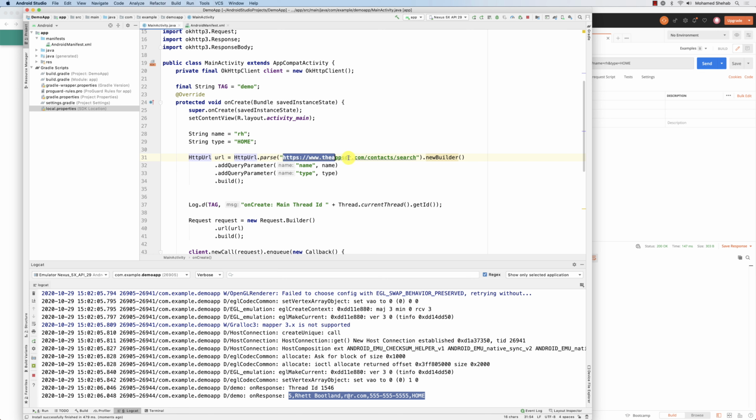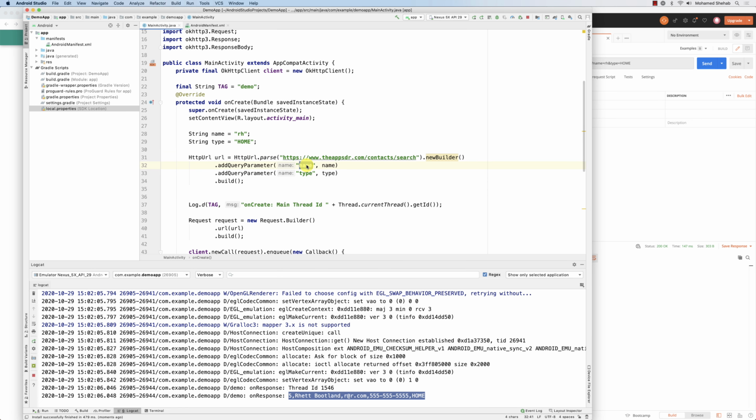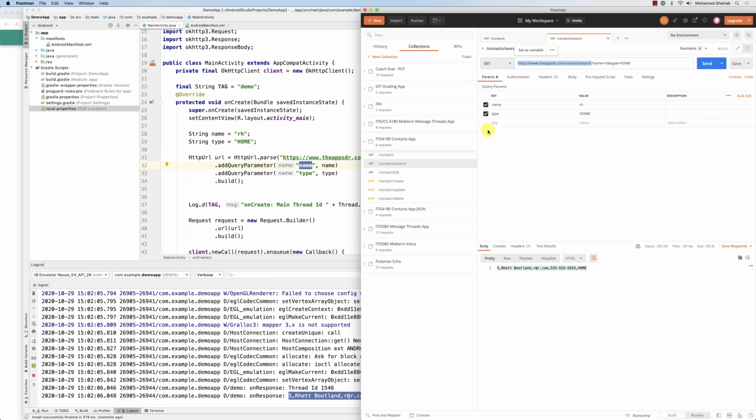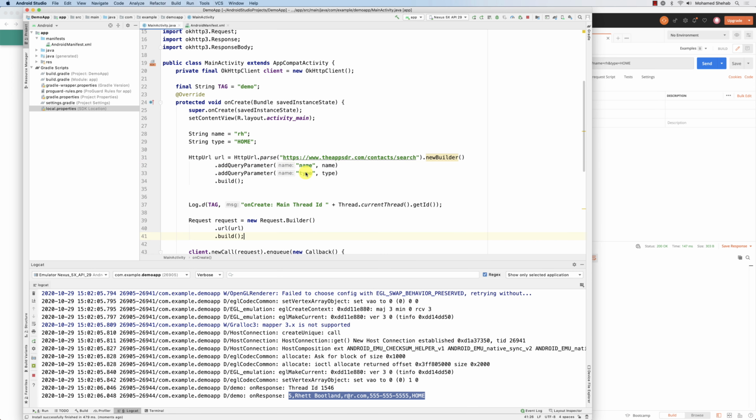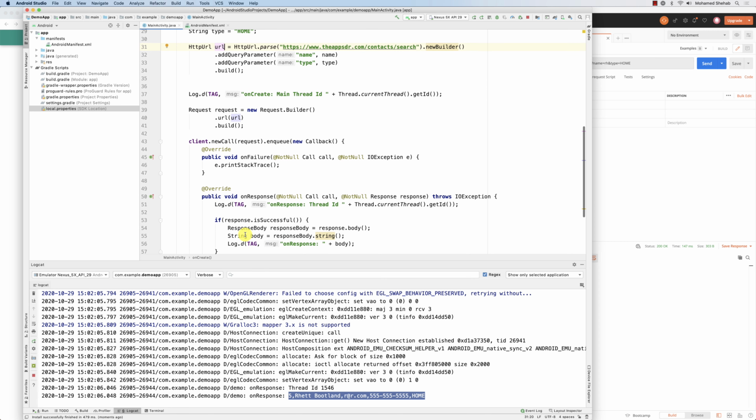We pass it the URL, anything before the question mark. So all of this stuff that we passed here, before the question mark, and then these are key value pairs. So you have name, and this is the value, key and value, key and value. Then you call build so that it can build the URL for you, and then you use the URL in the request whenever you need it. Okay, so that's how you make GET requests.